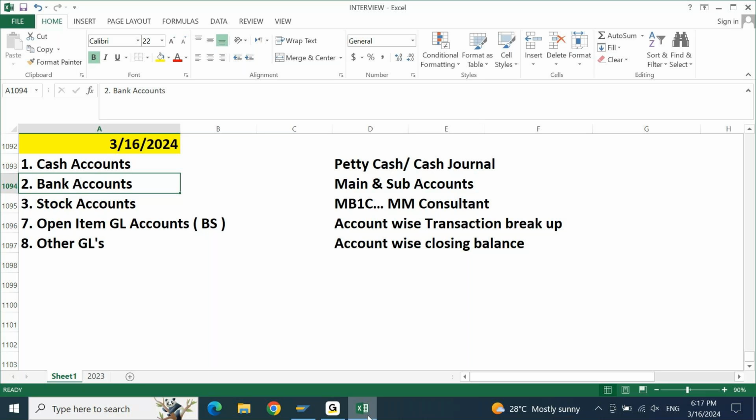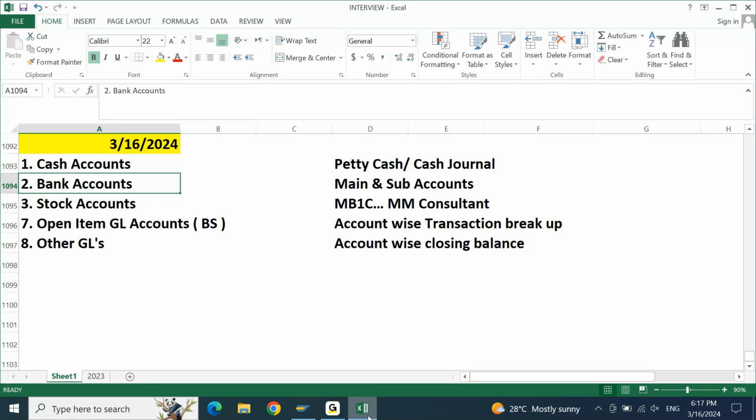Then comes the problems. To avoid all this kind of problem, as a consultant, whatever you are talking to your client, to the extent of your best knowledge, whatever you feel is the best practice, please suggest and recommend to them. If this is how you need to load the data, if you load the data like this, tomorrow when you perform the bank reconciliation in SAP, there will be no problem. Then they will understand, okay, we got your point, we will share the data in the similar format.